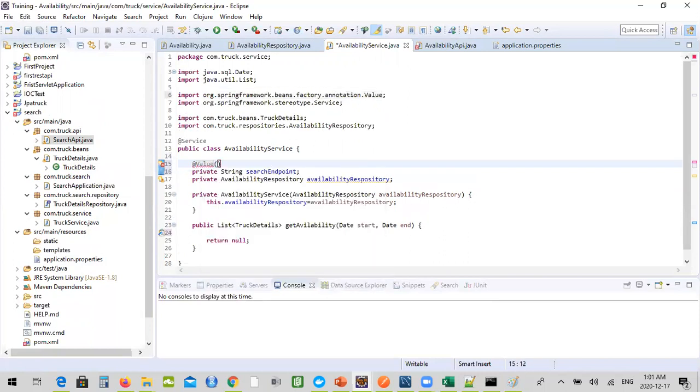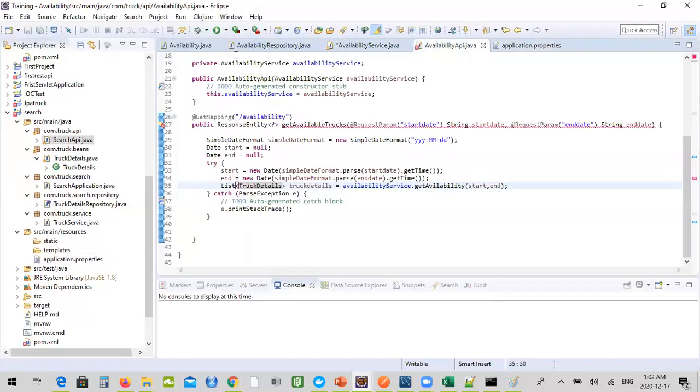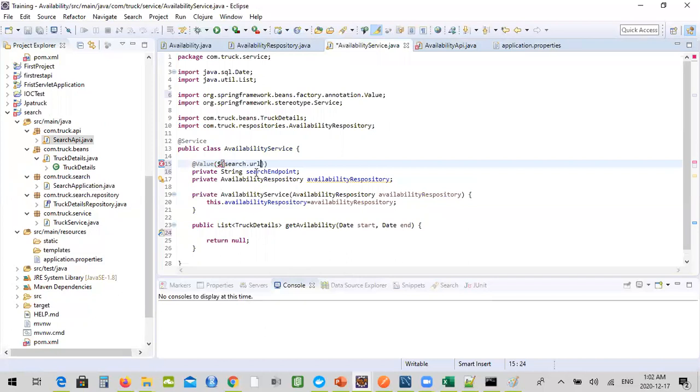Then I can use the Spring expression, dollar, whatever the name I proposed here. So this is Spring expression language, guys. Whatever I'm doing here, it's nothing new. If you have any idea about Spring expression language, this is exactly what I'm doing here.